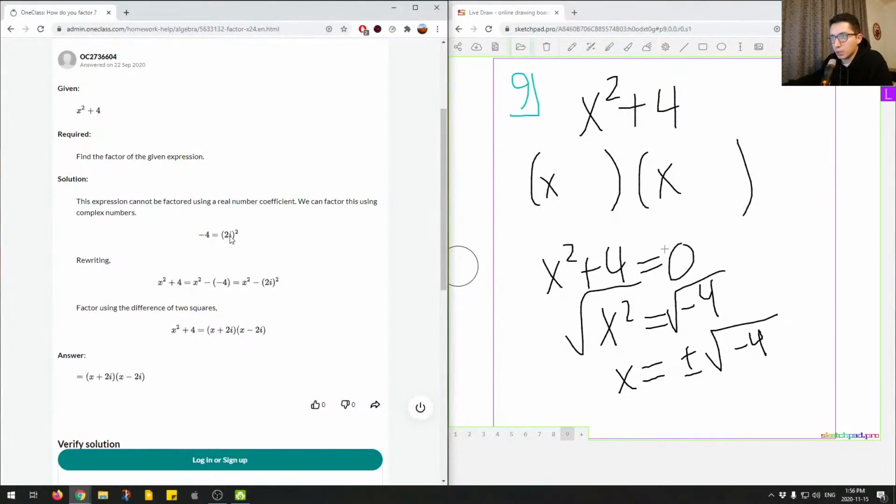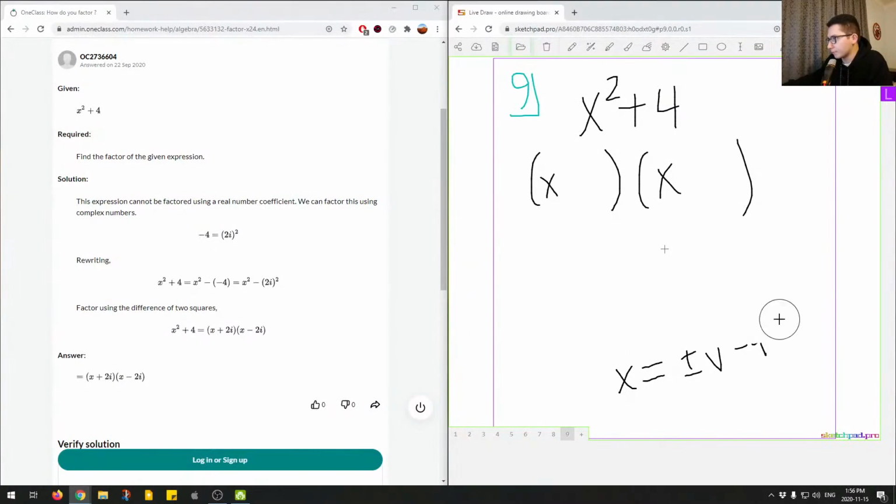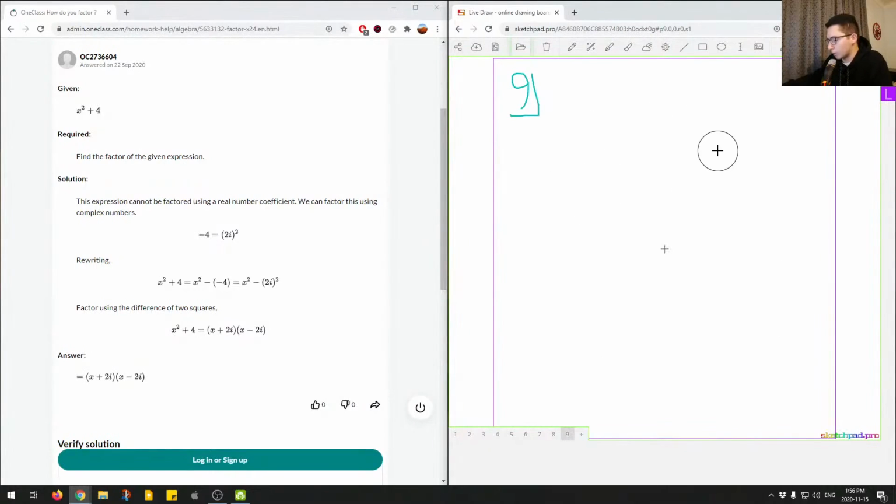Okay, so what is this i here? So I'll erase this down here. I'll erase this as well. I'll write this a little smaller as well. So x squared plus 4 is what we're looking at. So let's define what i is. i is just the square root of negative 1. So you don't have to really write square root of negative 1, but whenever you see i, it means square root of negative 1. So when you see, let's say i squared, what does that mean?